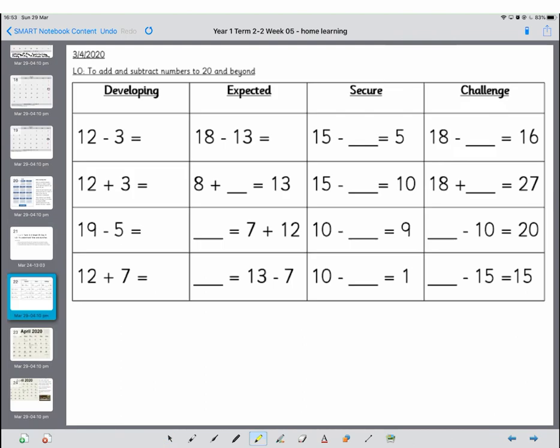Okay, so today's task is both addition and subtraction. So you need to be looking out for the subtraction sign, which looks like that, the takeaway, and the addition sign, the and, that looks like that. So, grown-ups, once you're ready, you know the drill by now. Pause the video whenever it's convenient and get your stuff ready, and then we'll be ready to go through the answers when your child's completed the questions. Okay, so over to you.